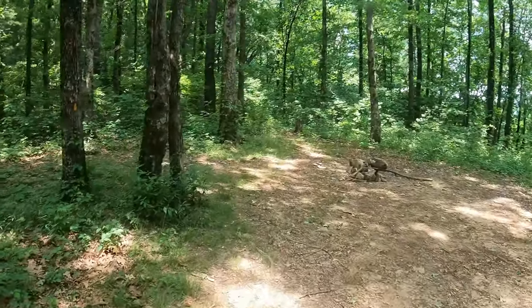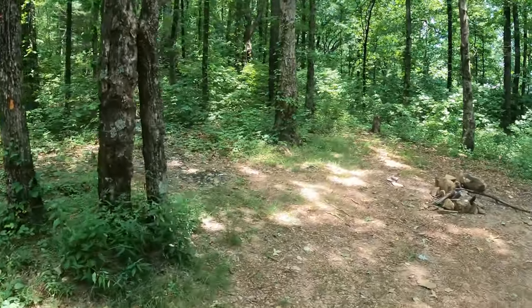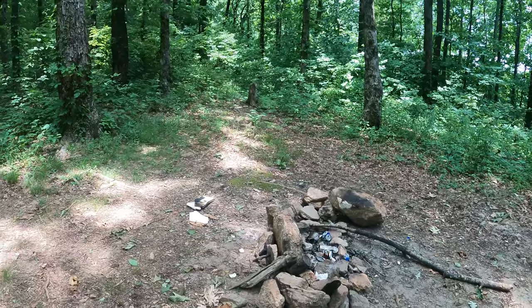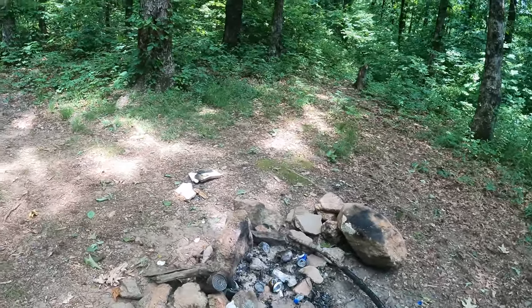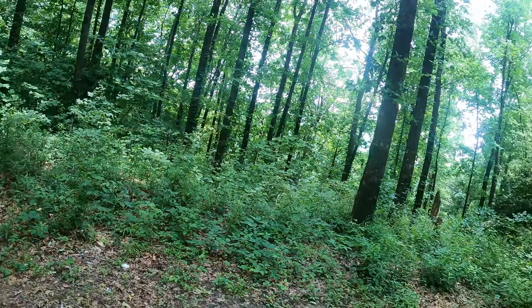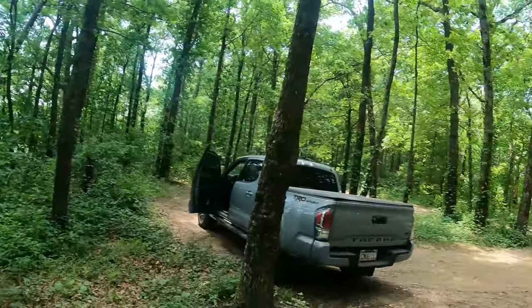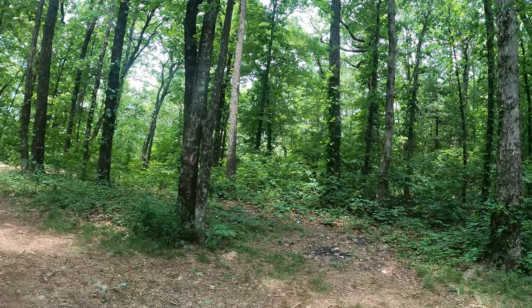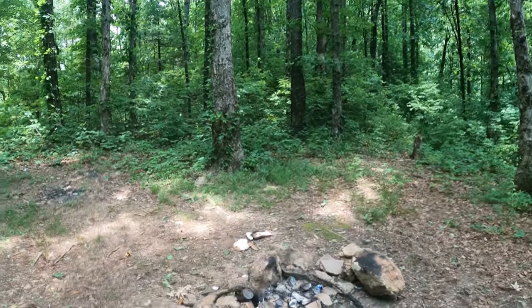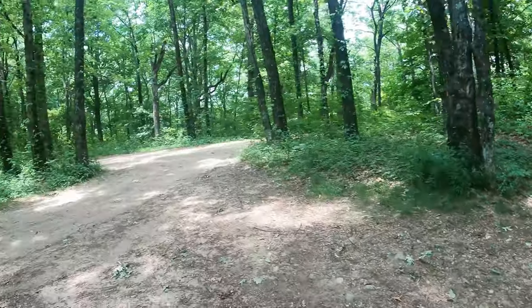Definitely somebody's been here before, but it's not terrible. Some partying has definitely been had, so maybe we can add to that. But yeah, we are pretty high up. Tough to see through those trees, but very nice. It's going to be isolated over here. So very much a nice, cool little spot to be able to camp out. So this is where we're going to be hanging out.